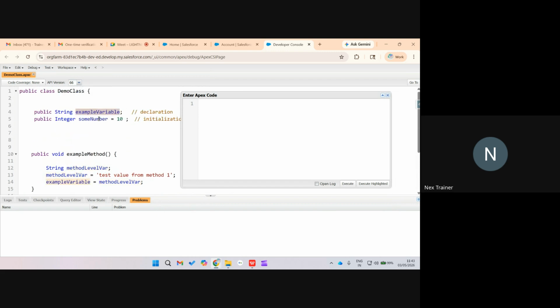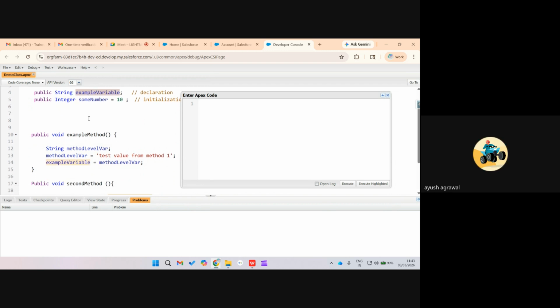If you want to access this variable anywhere in other classes, then you can use demo class dot example variable. That is fine. But if you say method, there's nothing like method dot variable, because whenever you are going to use a method, you have to execute it. Basically, a method is for execution. Variables inside that you cannot access, I believe.